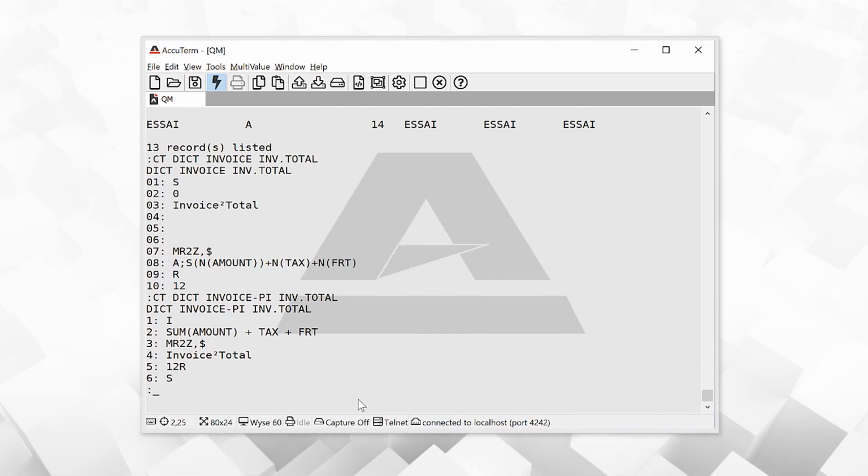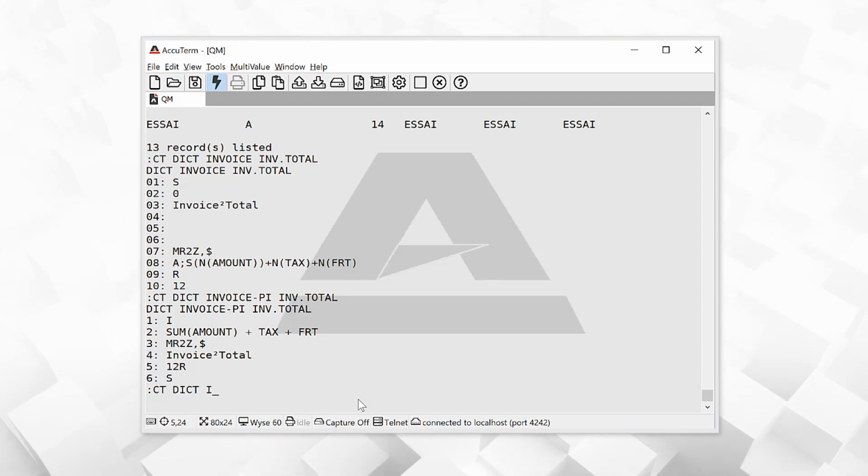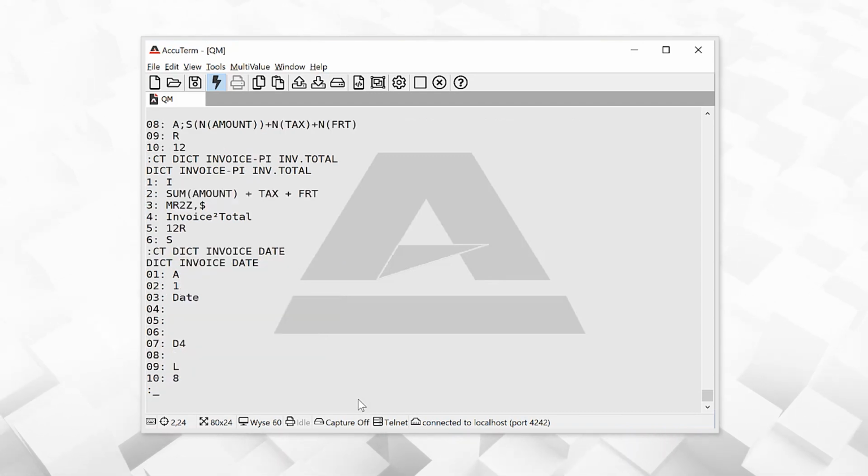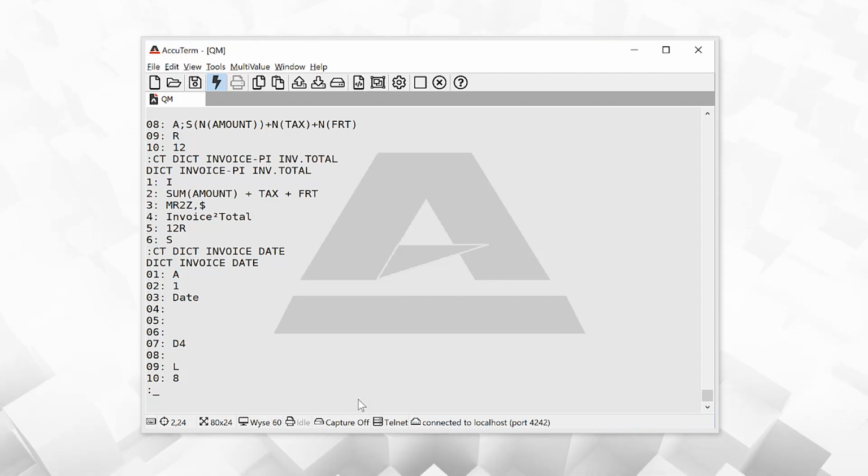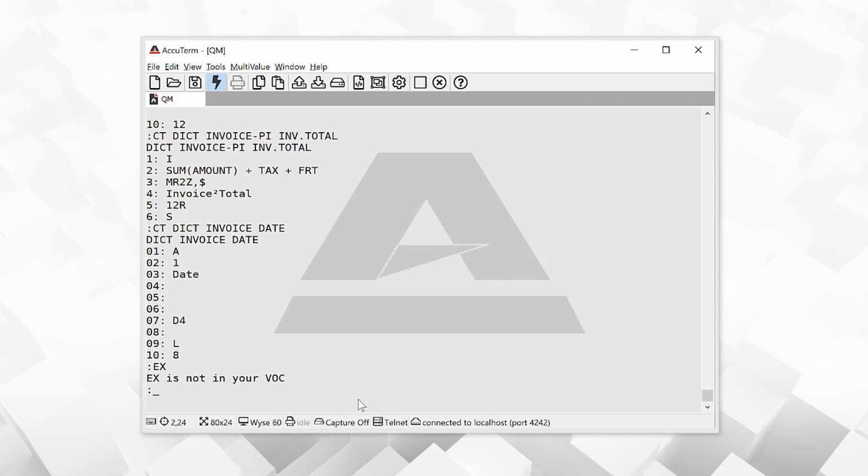So here is the definition of a date in our sample invoice file, which shows that the date conversion is on line 7. It's a D4 for a 4-digit year and a date. The interesting thing here is that I can use this as an input conversion when I'm typing in a statement.